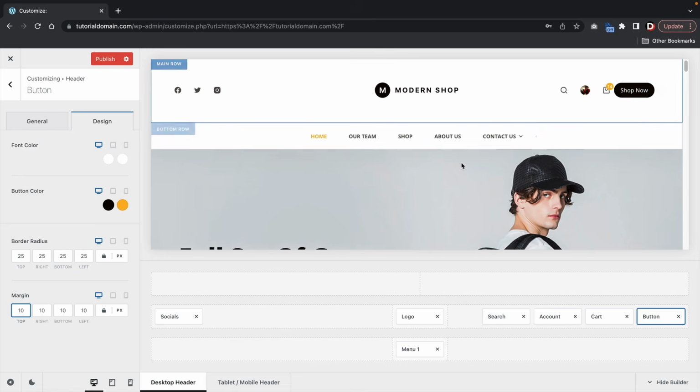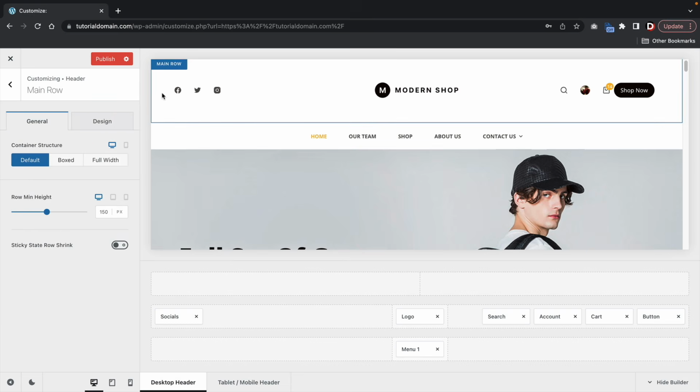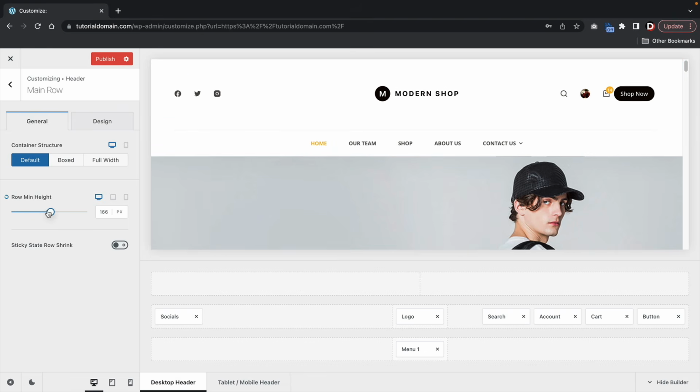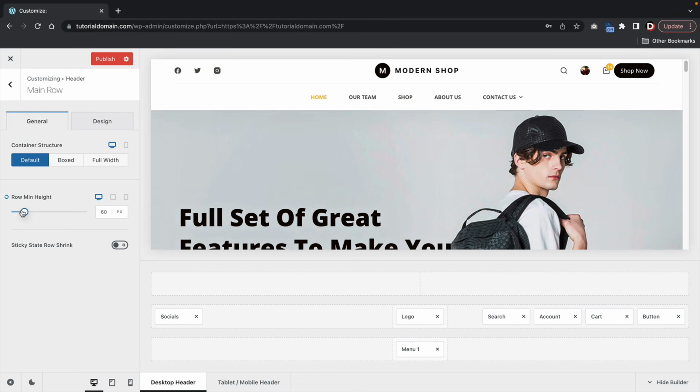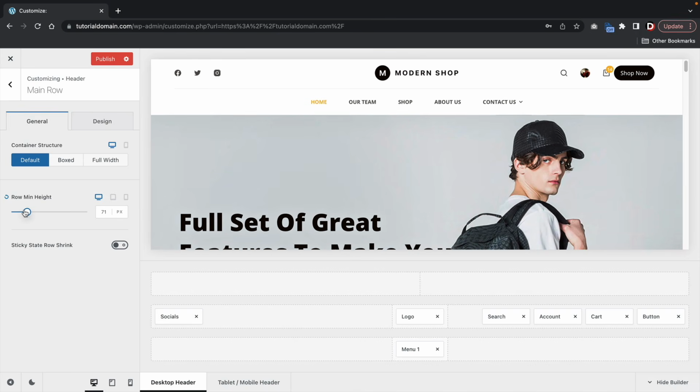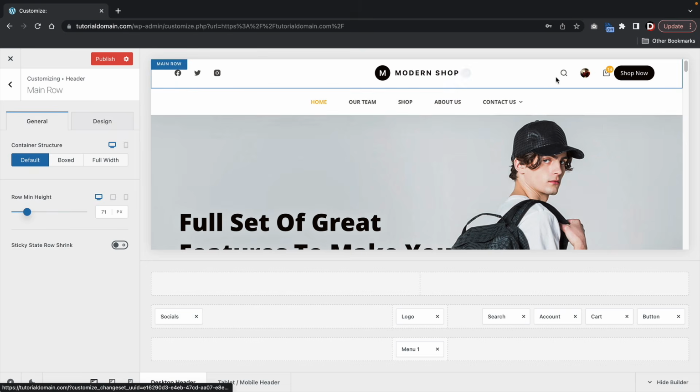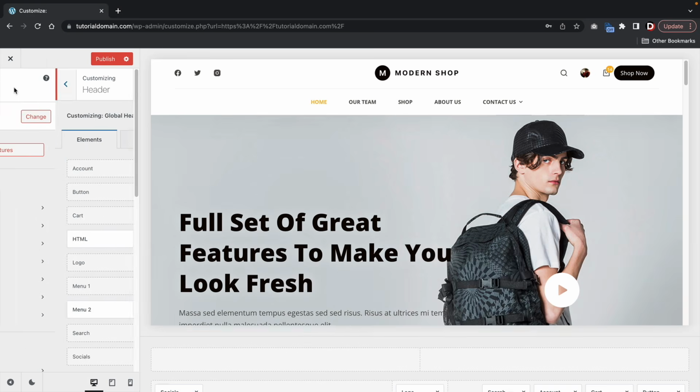And you'll see that now there's a little bit more space. Now, one other concern here is that this main row is just a little bit too wide, right? I mean, it's just so wide. So we can actually click on this specific row and then we can reduce the height. That's what I did on my demo website because I think they added way too much space. So I think something like 71 is a lot more suitable. It's a lot more compact and cleaner, and I do like this approach much better. So that is the header builder in a nutshell.